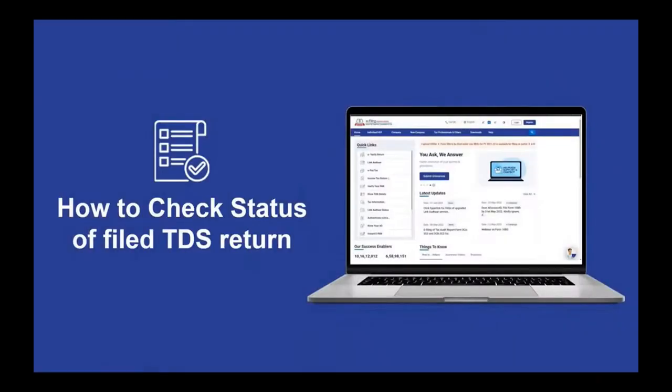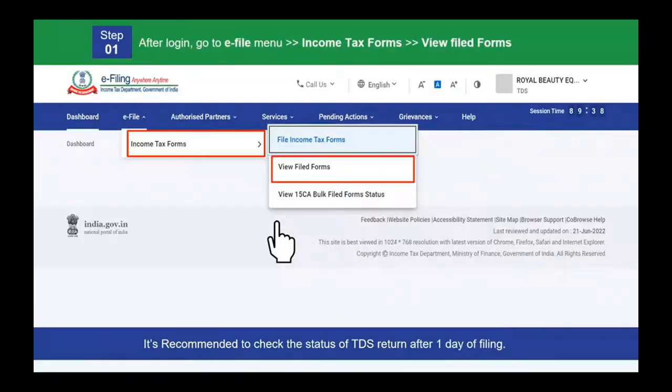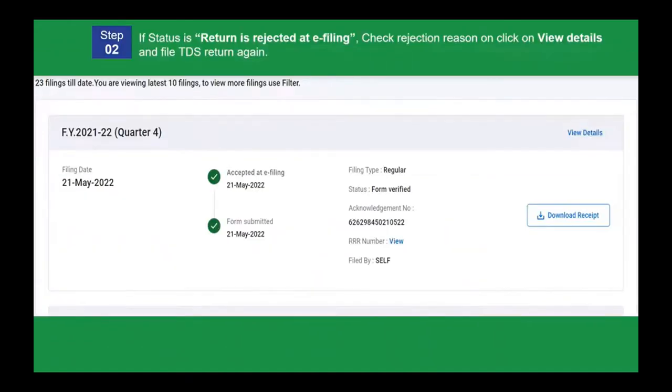After having filed the TDS return, we can now check the status of the filed TDS return. Now again go to the e-file menu, select income tax forms and then click on view filed forms. You can choose the relevant form and check the life cycle of this particular form. If the status is return rejected at e-filing, check the rejection reason by clicking view details and then file the TDS return again.